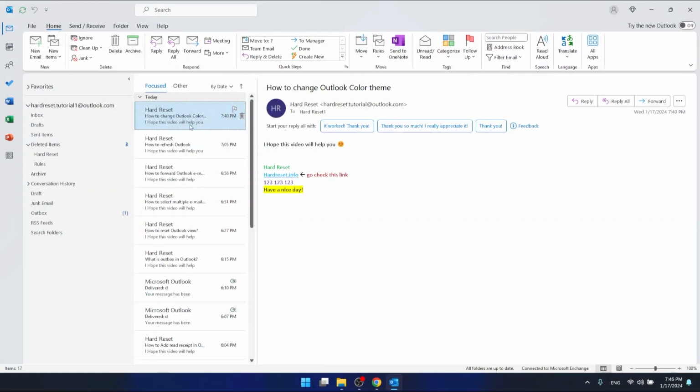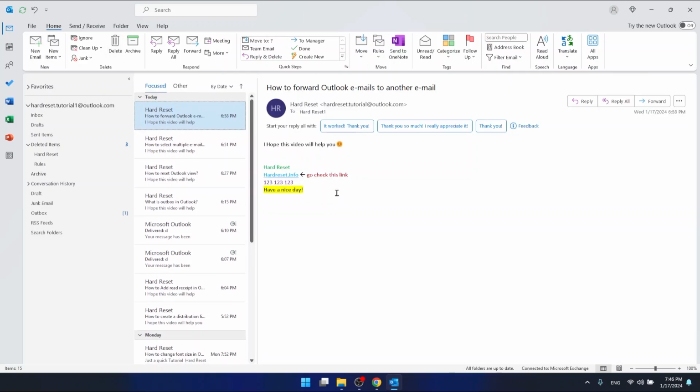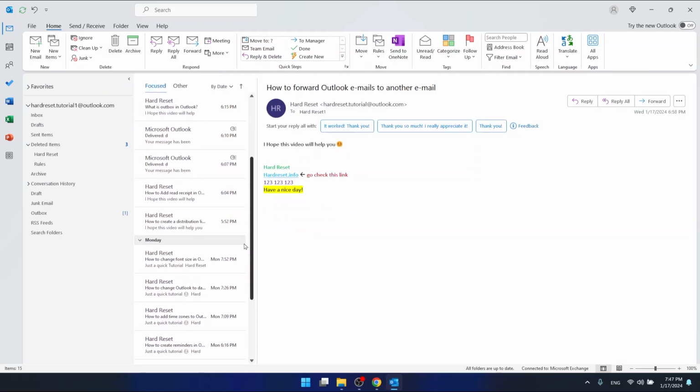So, as you can see, I'm using the Outlook 365 version that comes with Office 365, and there are two options or even three options to delete emails in Outlook. The first one is if you just point on the email that you want to delete, you can just click the bin icon and it will just delete this email. If you want to, you can also just select the email that you want to delete and just click delete right here.